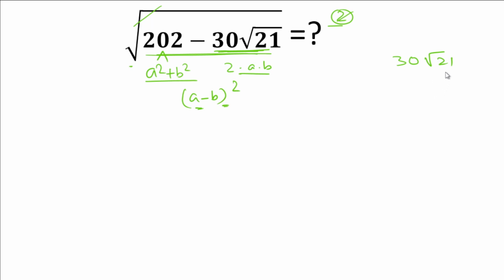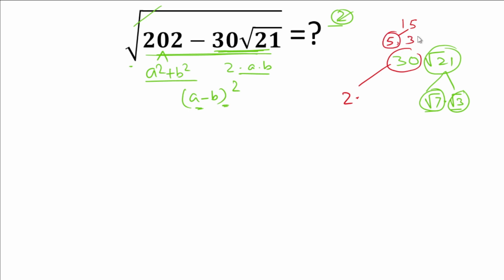So here we can split 21 as square root 7 times square root 3. So the multiplication of these two square values will be 21, and now we'll have to split 30 as 2 times ab, meaning we first split by 2 and the other value will be 15. 15 we can split as 5 and 3, so 30 is 2 times 5 times 3. Now we can manipulate it: 2 times 5 square root 7 times 3 square root 3.